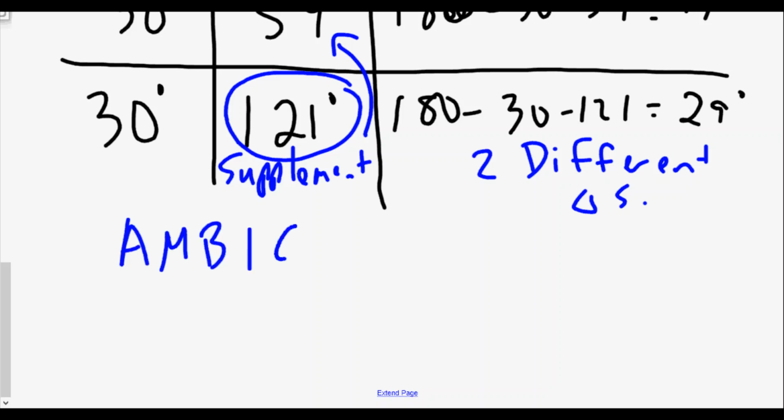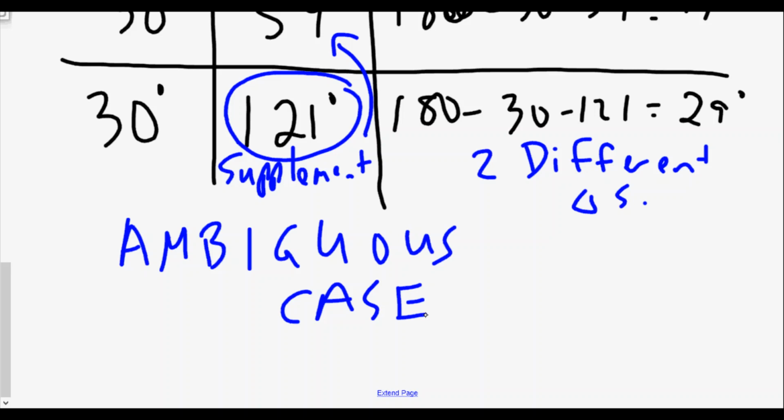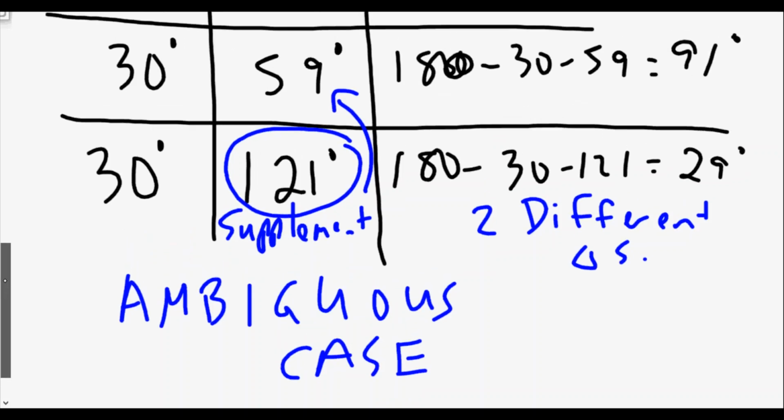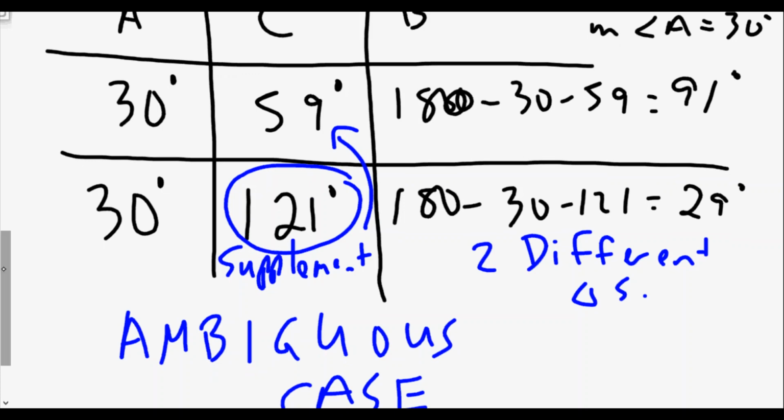To be ambiguous means it's not clear. We have a situation where we don't know whether we have one specific triangle, or it could go one way or the other way. Because we cannot determine what the correct angle measures are, we cannot say for sure that this must be the only triangle that can be formed. And so we must determine, using law of sines, whether or not there are any other different triangles that can be formed here.